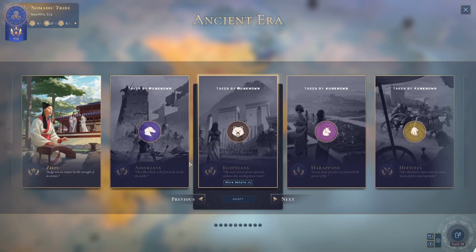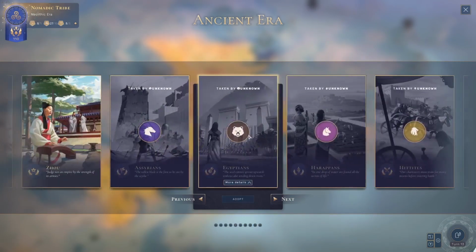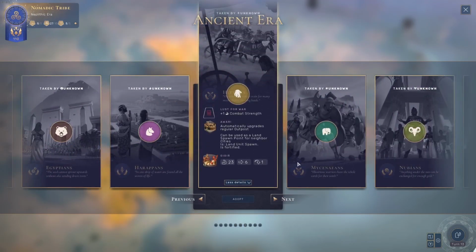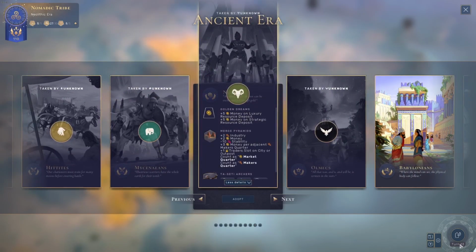So if I want to play a certain culture, then I would like to advance a little bit earlier, because now you can see most of the cultures are already picked by the AI and I cannot choose them anymore. So if you want to keep your options open, you should definitely advance earlier than I just did. It's turn 13. That's very, very late at this speed with this difficulty. So you definitely do not want to wait that long.